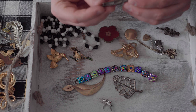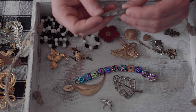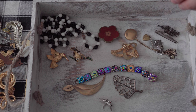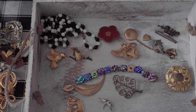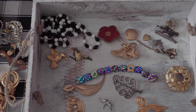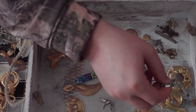Yeah, it's a moonstone. You don't see it's marked. But again, I've been doing this long enough. I know these styles. That's definitely silver. Another brooch. Another brooch. More silver. Man, this is just the brooch bin today. Wow.